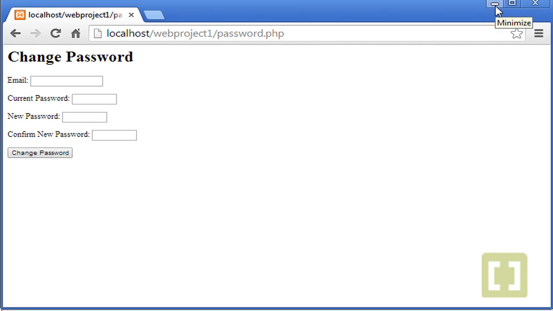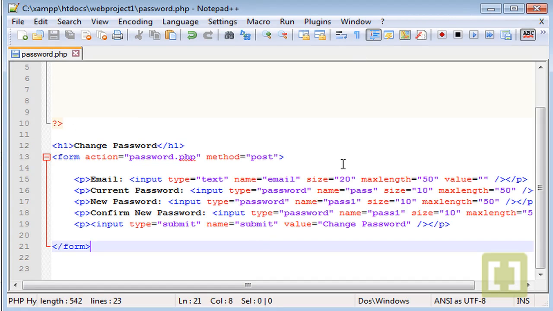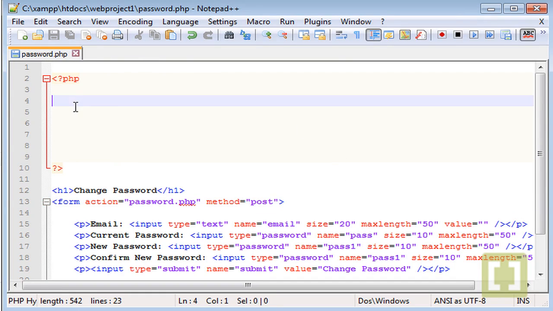So let's go back to the code and start creating the PHP script. The first thing you should do is check if someone has clicked the submit button.